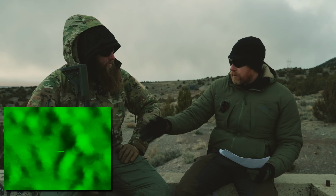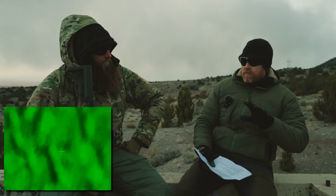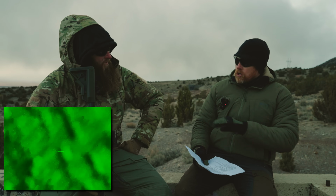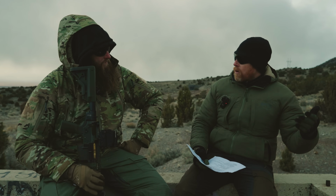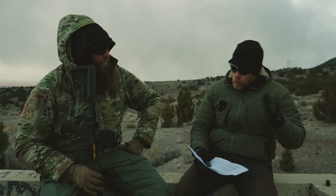You can just also plug the thing in and charge through the Optic itself. I've had varying results. There's been moments where it didn't seem like that quite took, because the green light indicated that it was fully charged, but I turned it on and I didn't have full battery power. So there might be a tad bit of glitchiness there. But, you know, we'll talk some more about that stuff.